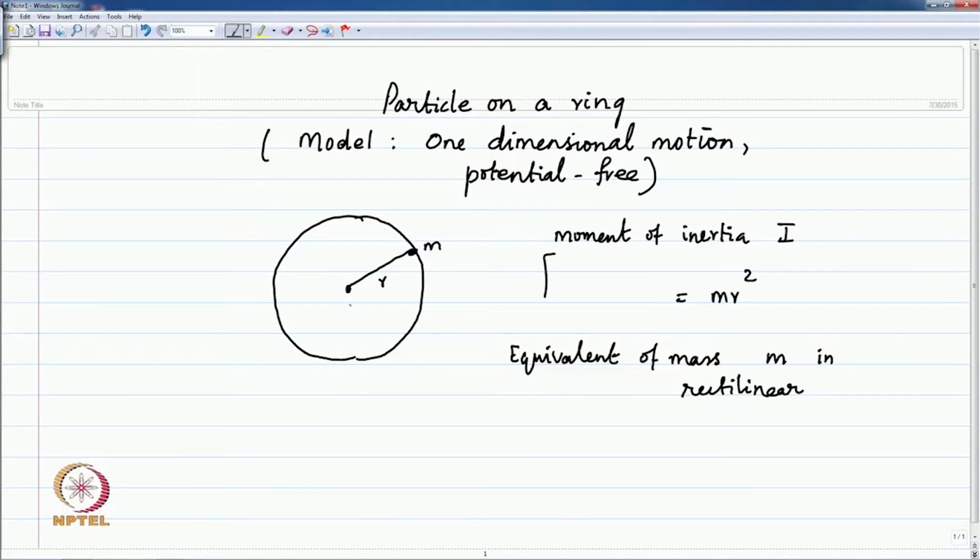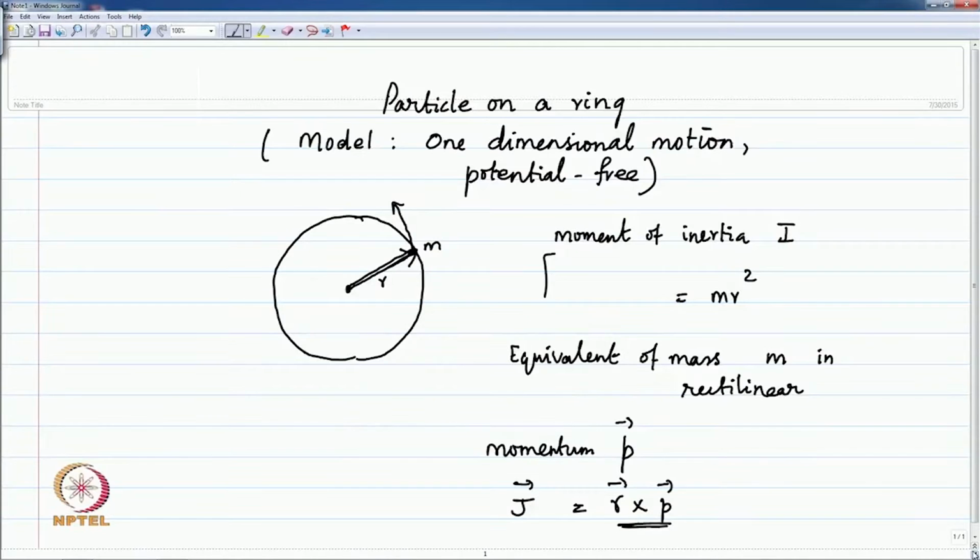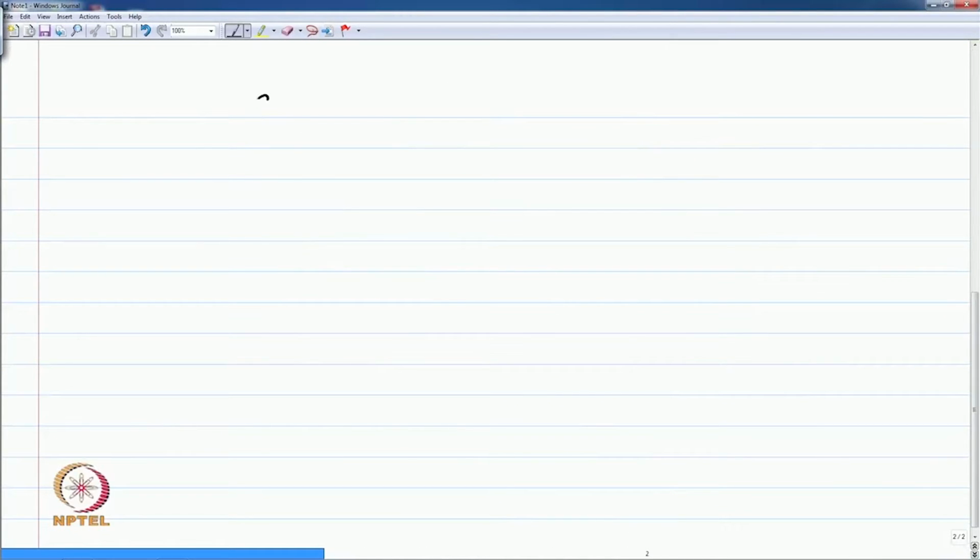In this case, the axis is perpendicular to the plane of the motion, and there is momentum p tangential to the motion on the circle. Then the angular momentum j is the vector r cross p. The vector is pointing outward, r cross p. And in this case, of course, you know r and p, you can use the right hand thumb rule to show that the angular momentum is pointing towards you. That is in a plane perpendicular, but the vector is facing you, towards you. And r cross p, this angular momentum is quantized when you use the Schrodinger equation.